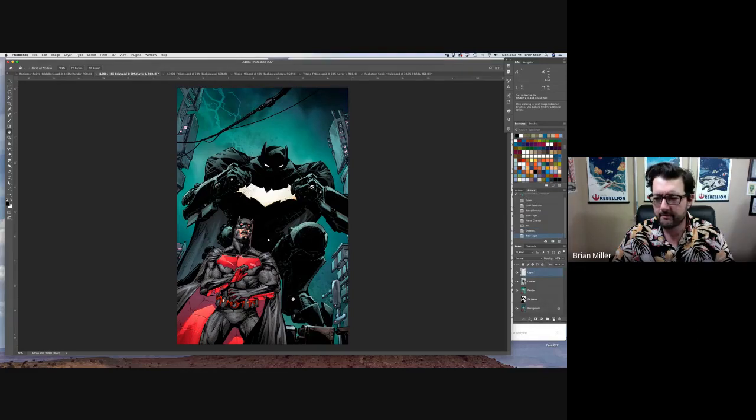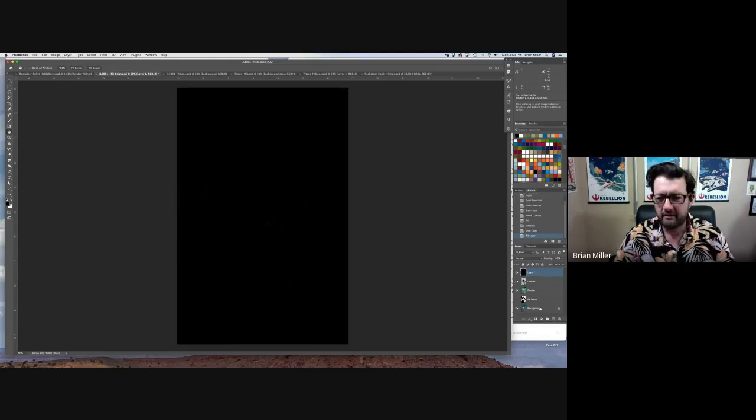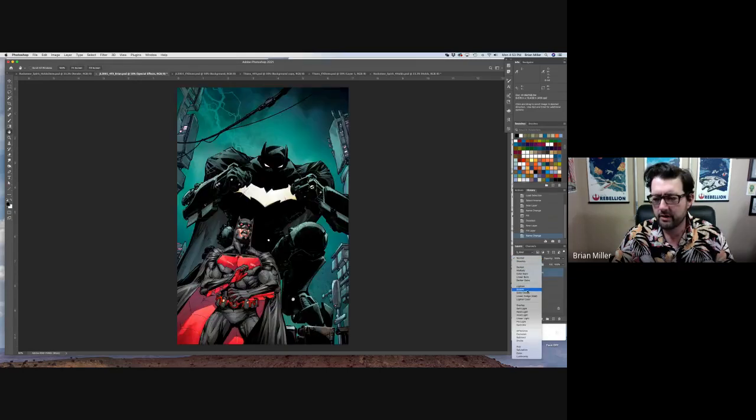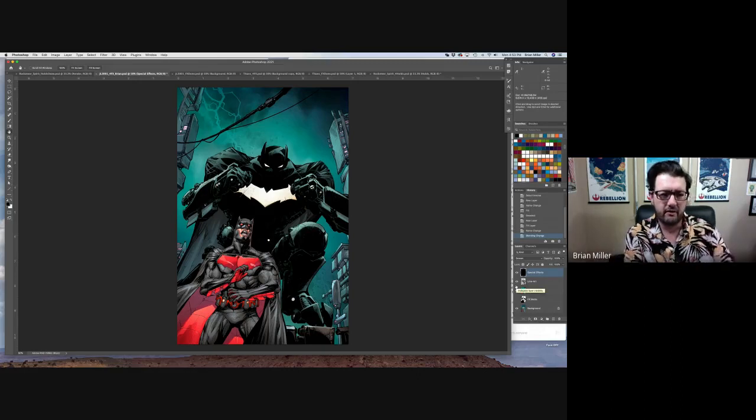So I can make a new layer. If you didn't hit the D key before, you better hit it now. We're going to fill that entire layer with black. And here's the magic part. We're going to name this layer special effects. But we're going to set the layer mode from normal to screen. And screen mode is painting with light. The opposite of all light is Photoshop black, which means that it's transparent.